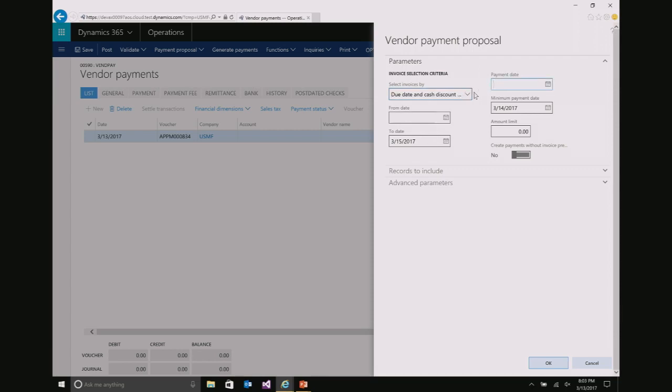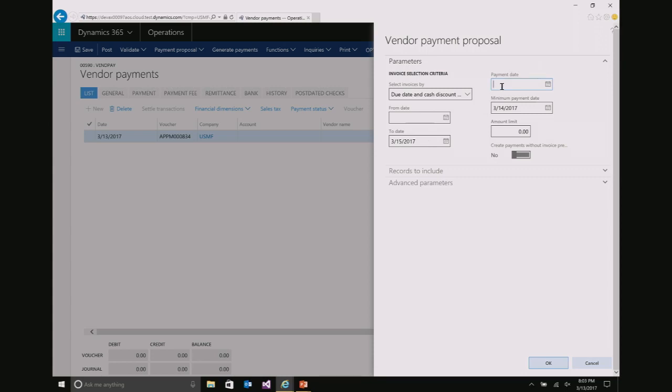An area that we get a lot of questions on is the payment date and the minimum payment date. The payment date, I'll just take an example. Let's say I have 3 invoices out there. Only these 3 invoices, they're due today, tomorrow, and the next day. Let me back up 1 minute. Let's say I have a criteria here that goes out through that last day in 2 days.